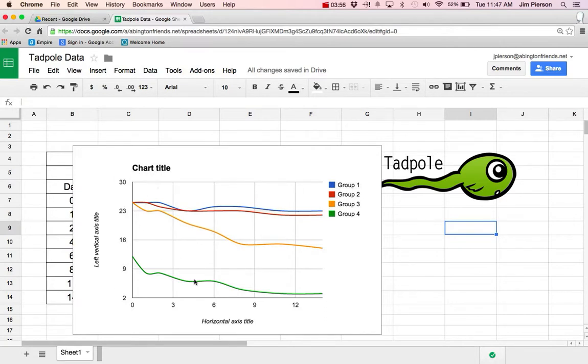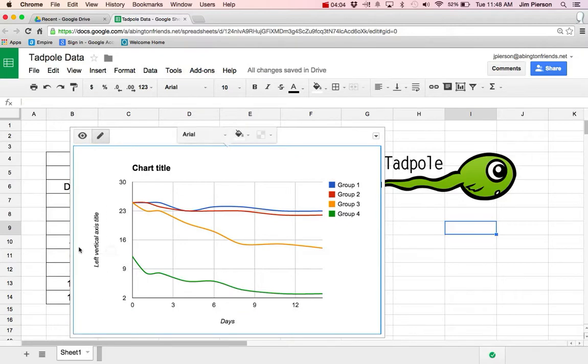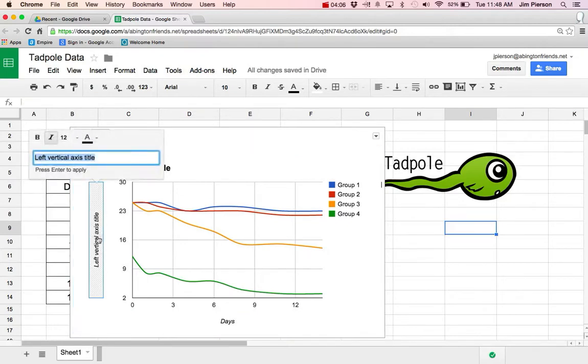And I guess I didn't click on these. Let me try that one more time. So what I should be doing here is putting in days. If I hit return, that works. I forgot to hit return. So you get the idea. So you click on it, then put in the correct information. I'll just do this last one.